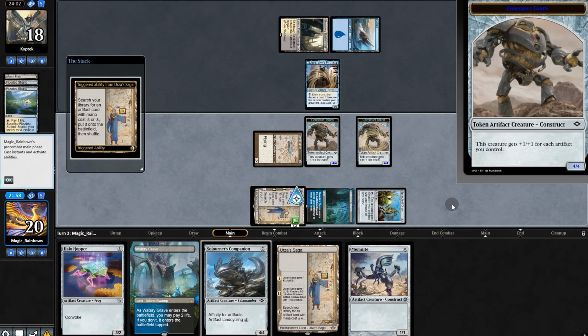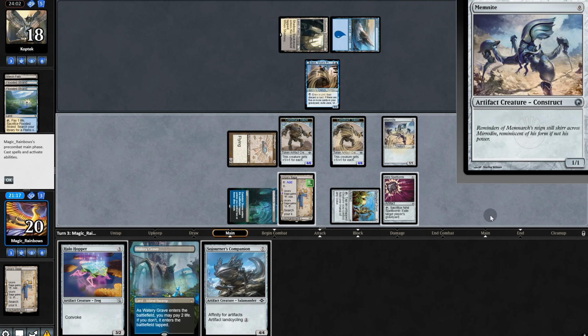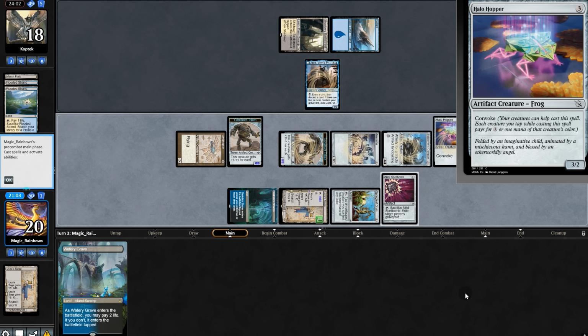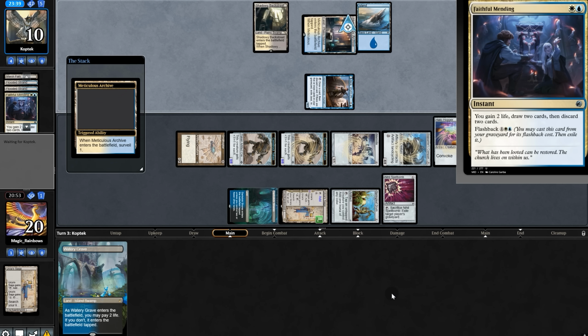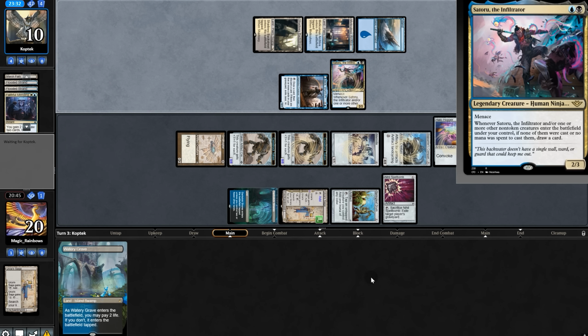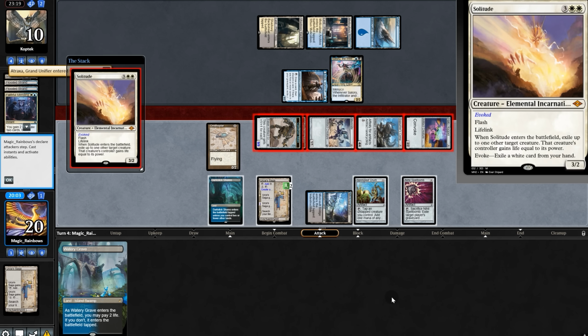Construct for us, and another construct. We'll grab Spellbomb just in case, and now it's time to pop off. Memnite, Companion for 1, and Halo Hopper for 0, and another for 8. What shall our opponent do about that? They throw Faithful Landing in the graveyard, and they have Satoru as well. Good for them. Oh, it's not good for them. There's more artifacts for us. We shall swing.